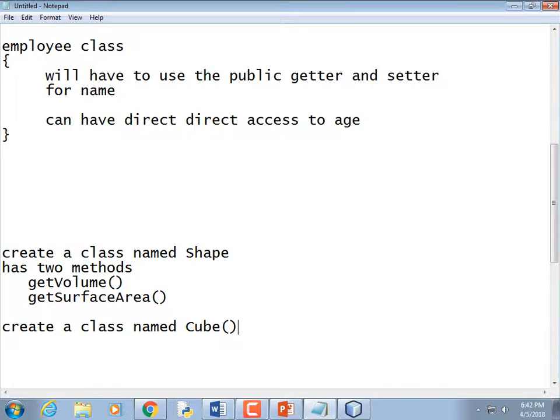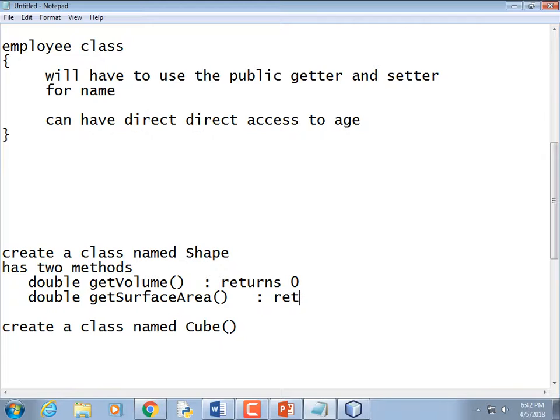This is still not going to be differentiating between one and the other. Yeah, it will, because we have to calculate the volume and the surface area differently. Now, if we just have a generic shape, we don't know what get volume is supposed to do, right? So it's just going to return 0. I'll write this up in a better format after a little bit. So both of these are just going to return 0. And so the cube is just going to have one value, side or edge. I'll make it a double. And a getter and setter for that, if you feel like making a constructor for it as well.